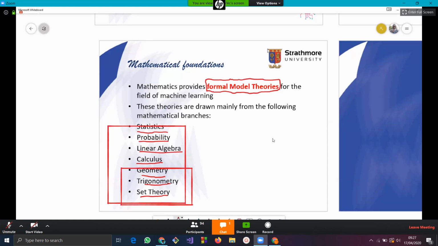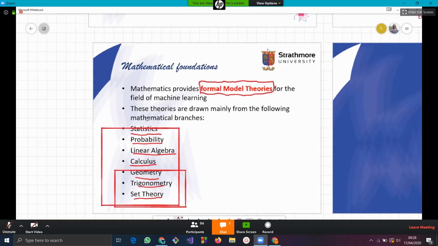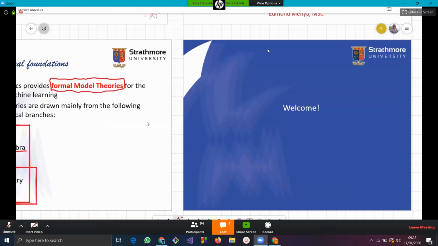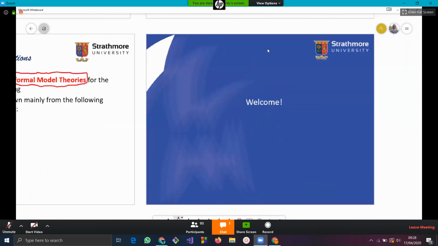So let's take a very deep dive. Get your calculators and your writing pads. We start with statistics and probability. On Monday, we'll continue the linear algebra review. For the next few lectures, I'm going to sound like a mathematics guy, and I want that to be the music. We are then going to tie that into our unit as we're doing it. So I want to start with the statistics.